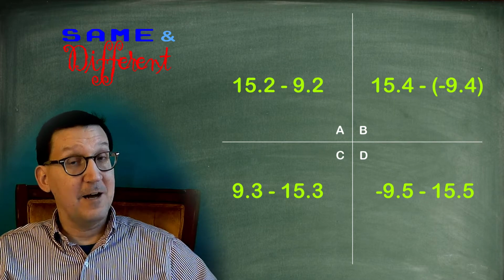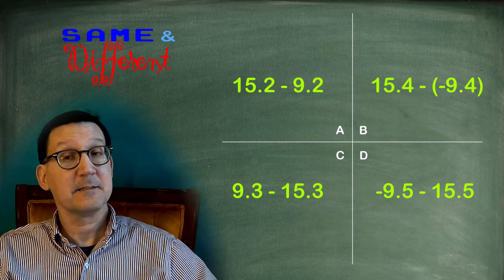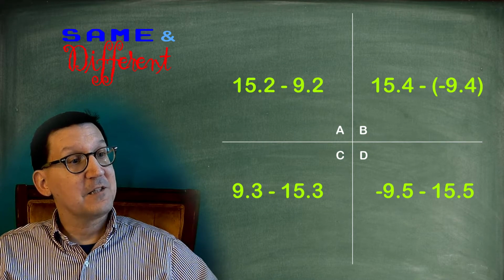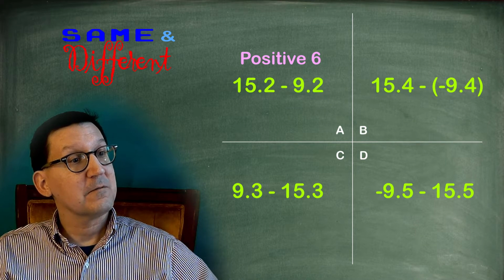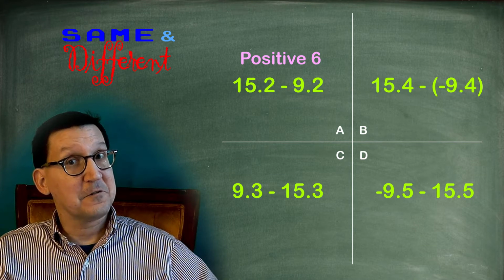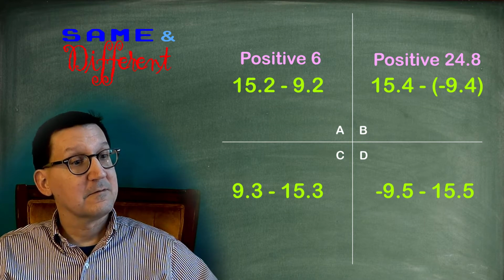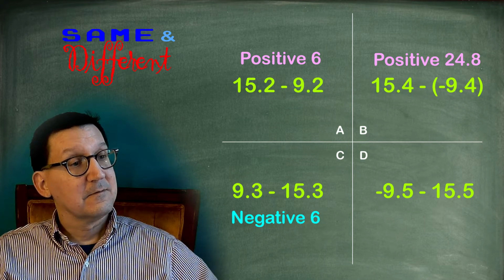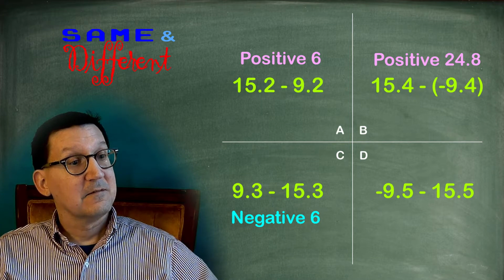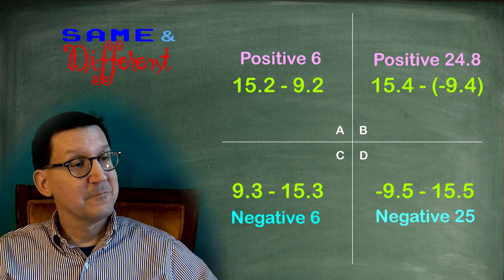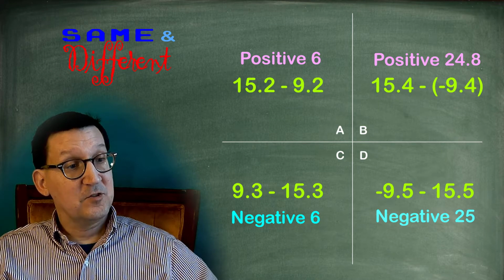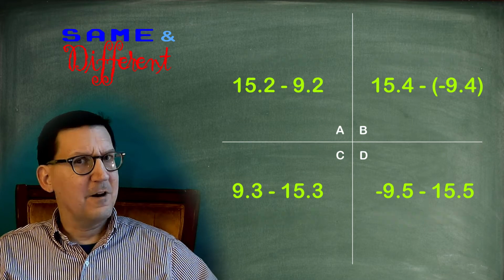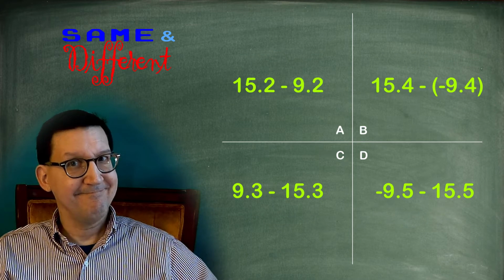So, what'd you find? The obvious is that they're all subtraction expressions, right? Now, these subtraction expressions differ a little. A is a positive difference between 2 positive numbers. A and B both have positive values, if you solve those. C is a negative difference of positive numbers. And C and D have negative values. And did you notice that D has the least result as well? So there are other similarities and differences, but if you spotted those, good job.